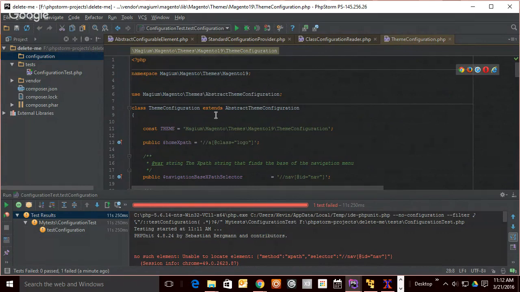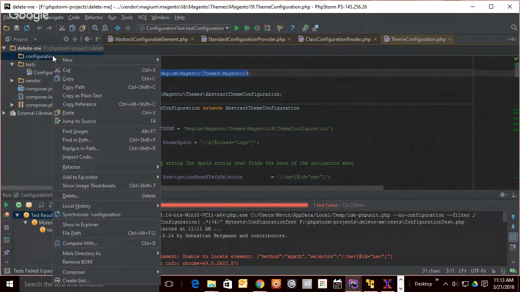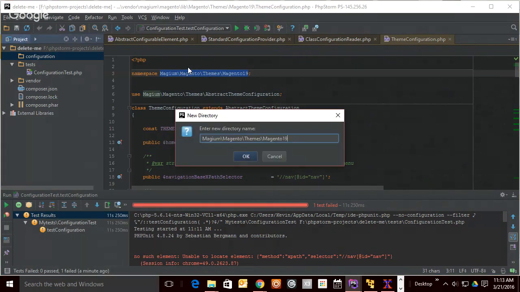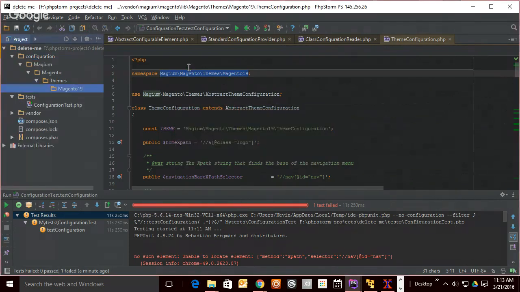So the way we tell the configuration system to work is we'll copy this entire namespace and go to our configuration directory and create an entire directory path in there. This is actually one of the first times I've appreciated having the backslash as the namespace separator, because it's very easy to paste in there and create that directory.